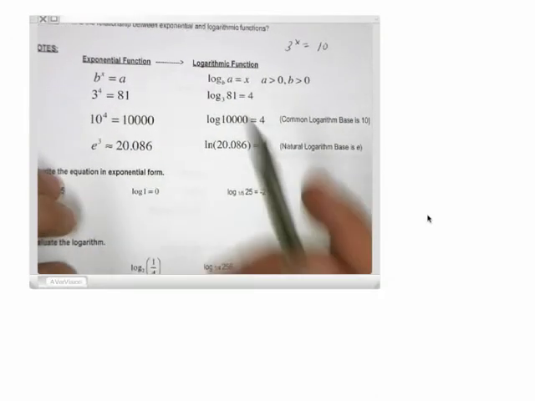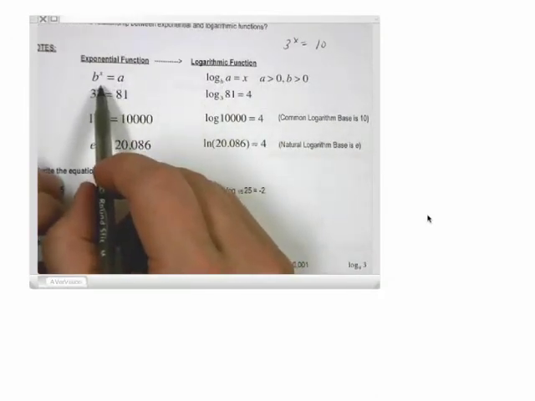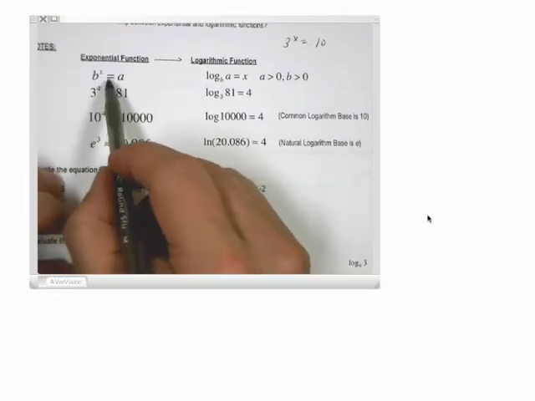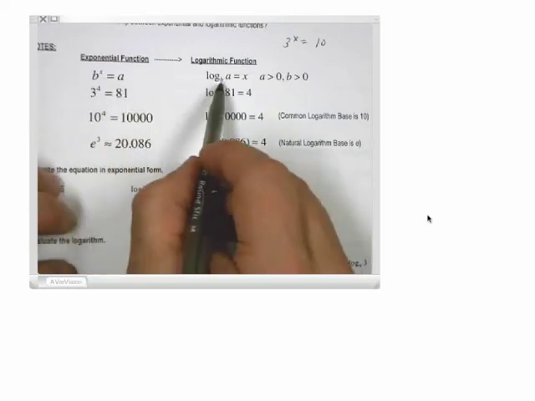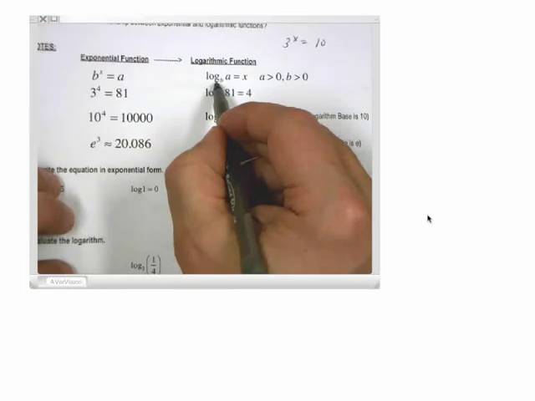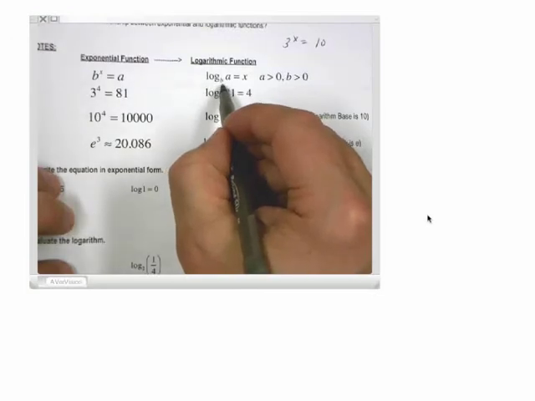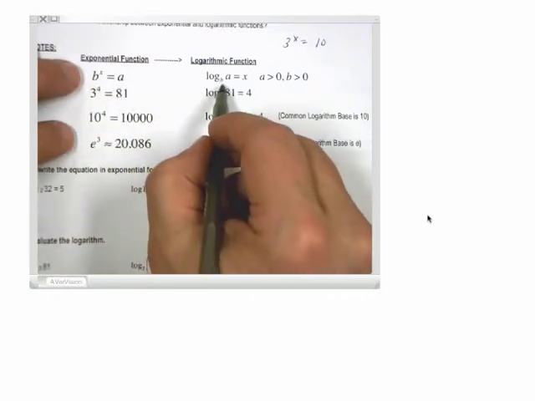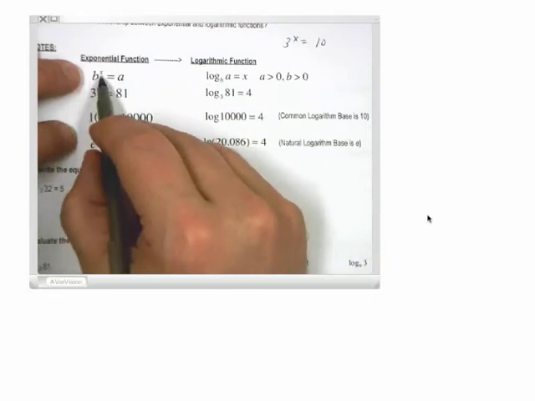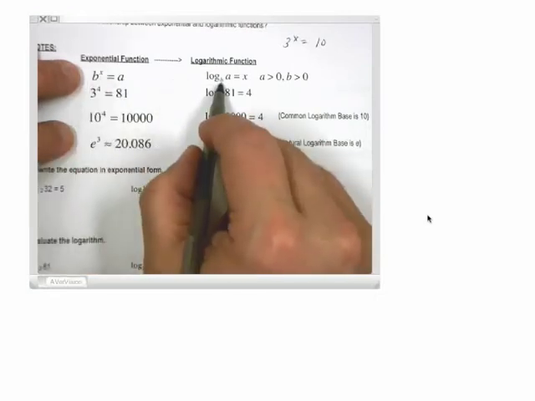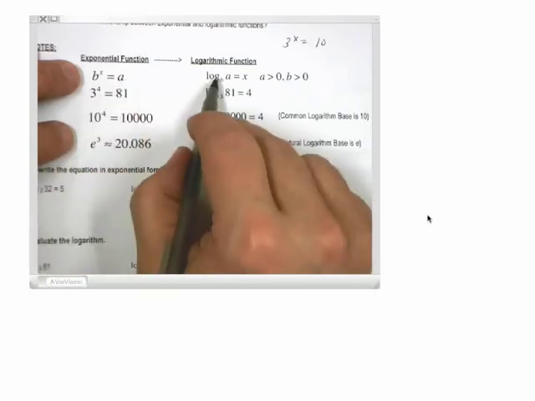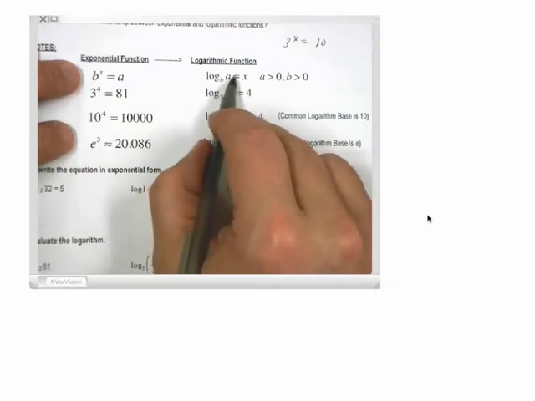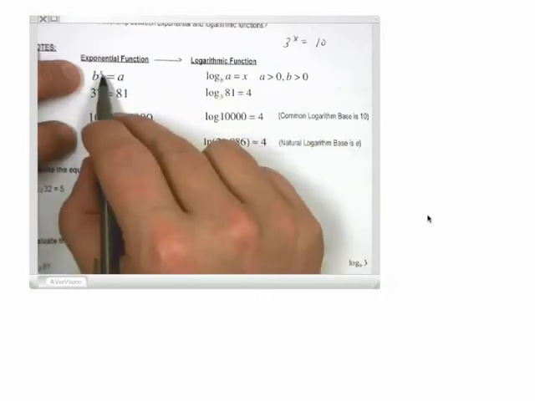So, first looking at an exponential function, an exponential function can be written as a logarithmic function. If I have b to the x power is equal to a, I write that as a logarithm by writing the word log with a subscript b, and that b is exactly this b here, so that becomes what we call the base of the logarithm. It's the same as the base that we're raising to a power. Then if b to the x is equal to a, then log base b of a is equal to x. So this logarithm calculates what this exponent should be.